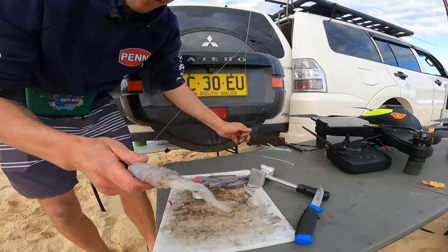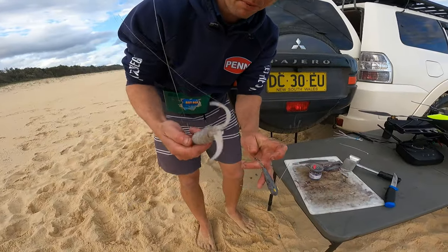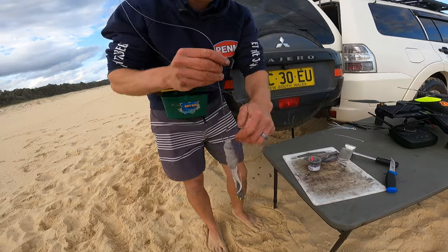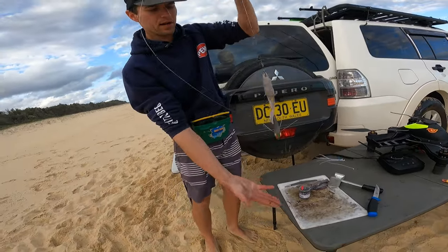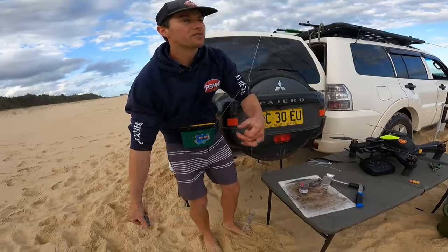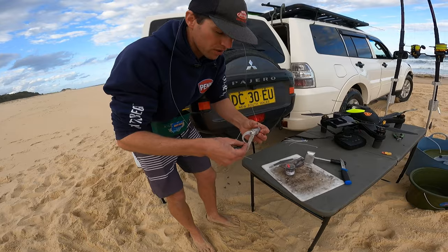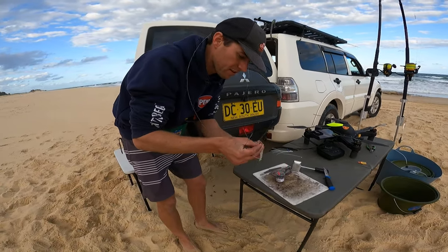What that dingle dangle actually does, its main purpose, is to allow you to clip the bait onto your sinker. That little loop sticking out the end goes on the sinker clip. So when you cast, it'll cast as one unit. Then when it hits the surf, it'll bounce off and your bait detaches. You'll get a lot further distance having that setup in your rig. That is a beautiful bait. Especially today, we've got a fairly strong onshore breeze, so anything to help get a bit of distance is a big advantage.